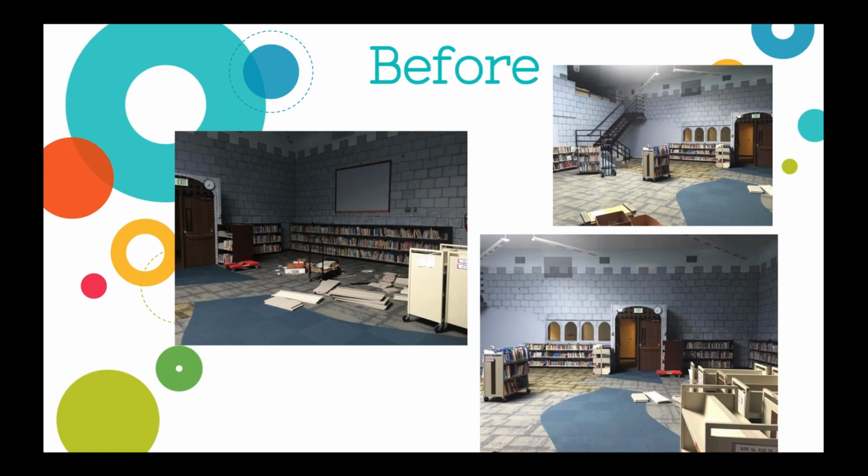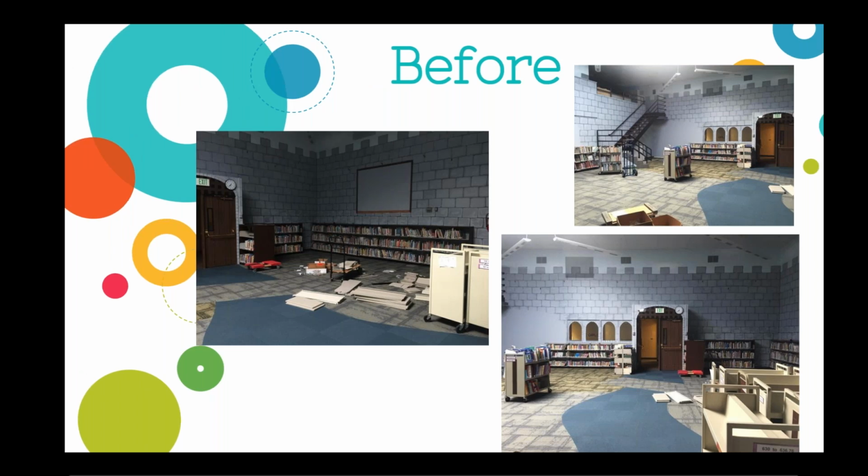You can see right here where I've already started the weeding process. We've started to move some books around. You can see some shelving that is not finished, and obviously lots of pieces and parts around to recalibrate the shelving to fit the needs of what we were doing.